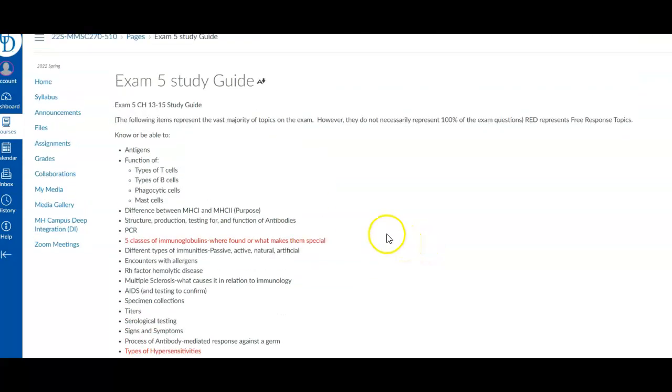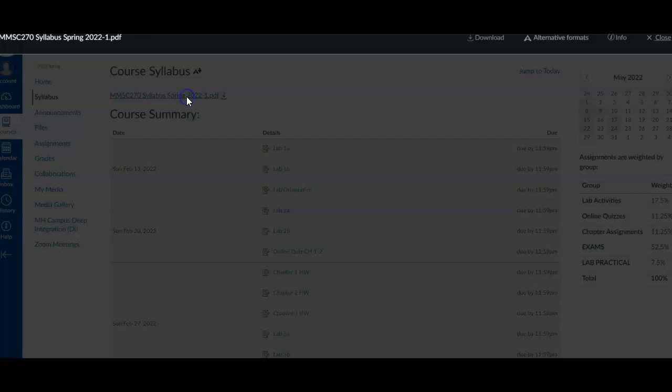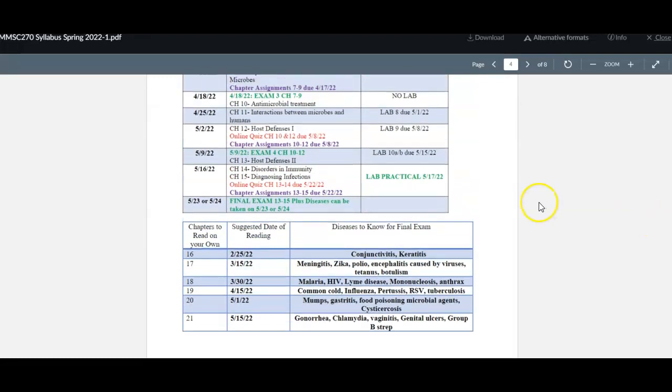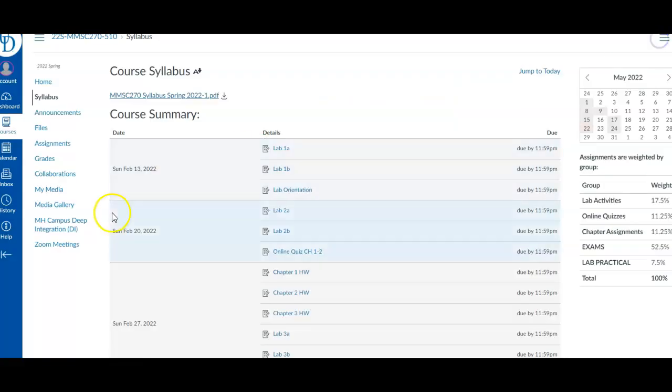To go through, I would think the best way to do this obviously is to go to the exam. So let me go to the syllabus first, just to kind of refresh your memory on the extra part. So this is the part also that's going to be on there as well. You do not need to read those chapters. This is what they're in. These are the specific diseases in those chapters where if I were you, I would go through and kind of know, be able to recognize these particular viruses and bacterial infections and protozoan infections. So on that note, let me just go right to the exam and go through some of those questions as well as some other ones you're going to see.